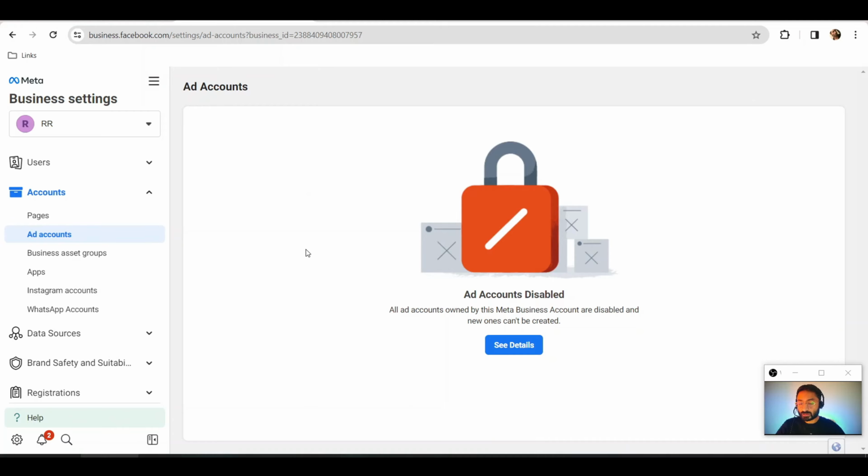This section is important for those who are running ads on Facebook and need to create a Facebook business manager to run professional level ads. I'm not talking about the ads which you create on Meta. Currently people just think that if you post something on Facebook and click on boost post, you can easily run ads. You just click on boost post, put in your daily budget, choose the location and run the ads.